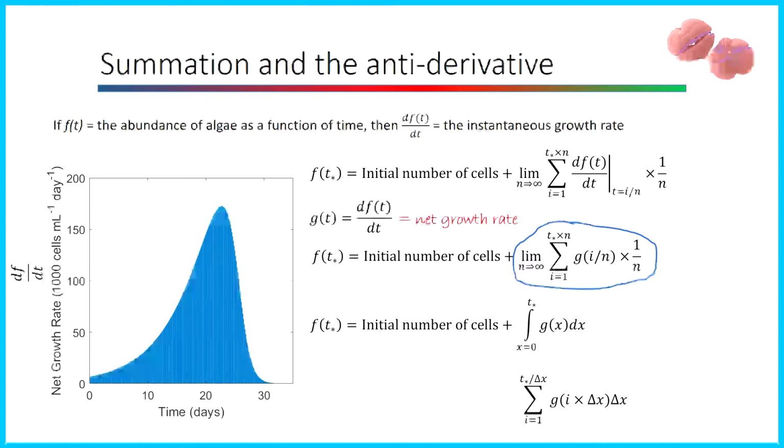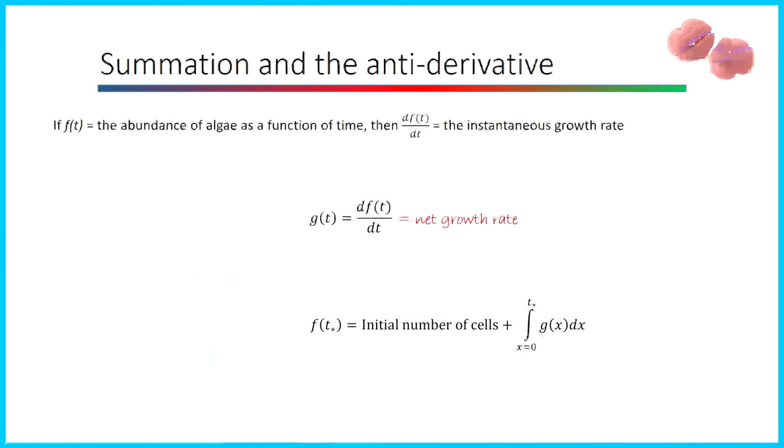All right, let's focus on a couple of these equations in particular here, and let's think about what they're telling us. But first, let's go ahead and just plug in for the initial number of cells. We started our experiment with 40,000 cells per milliliter, so let's plug that into the equation.